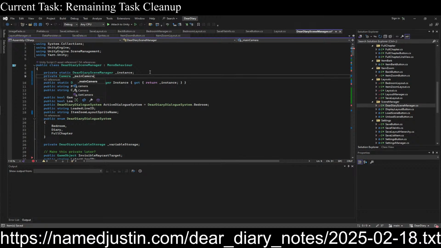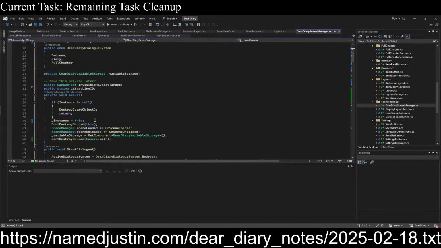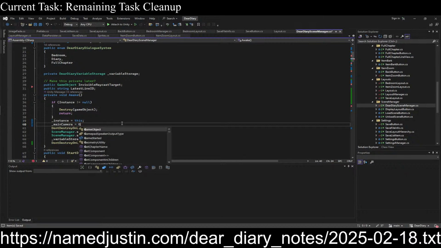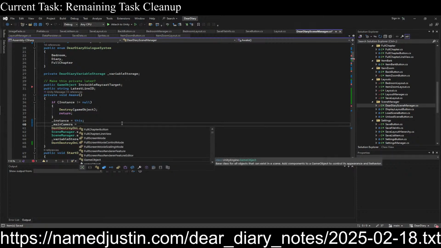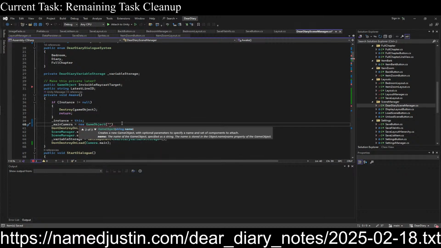Main camera. Okay, then we'll do main camera equals new game object, name main camera.